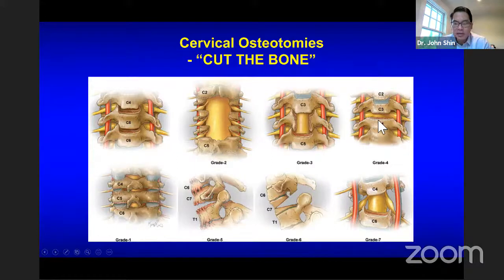Staying with anterior, you can see the next extension of that is really the anterior osteotomies. And that means really taking away that uncinate process on both sides, taking away the overgrowth of the osteophytes, and really getting out so you're distal to the pedicle and you're really seeing that bulb of that nerve root and you could chase that all the way out. And again, the concern here is being mindful that the vertebral artery is just lateral to that, but very effective. And then you have the corpectomy, which again, we're very used to. And if needed, you can take all of that out, which is very destabilizing as you can see here.